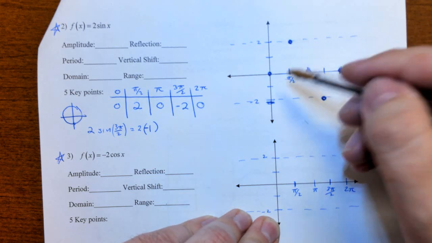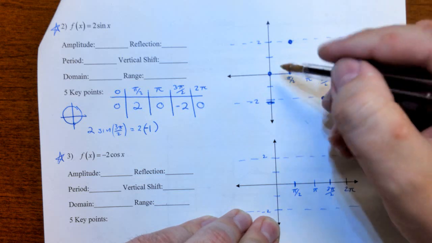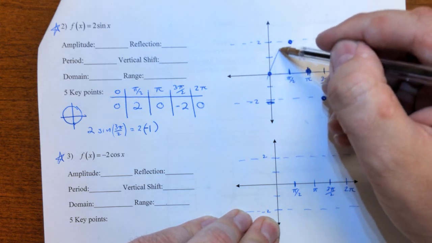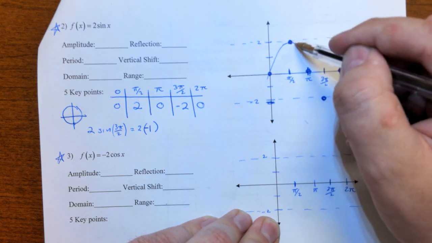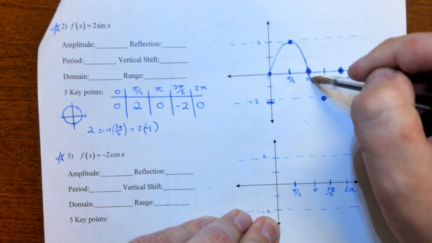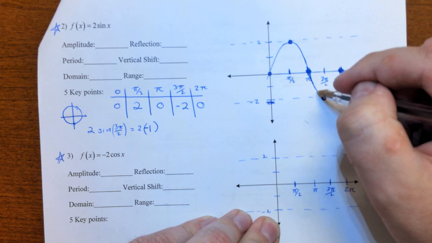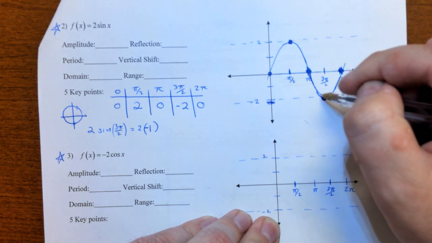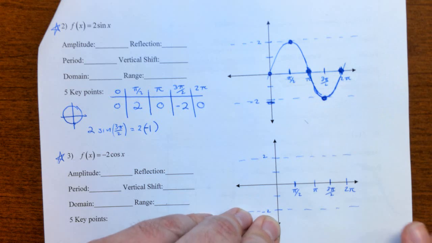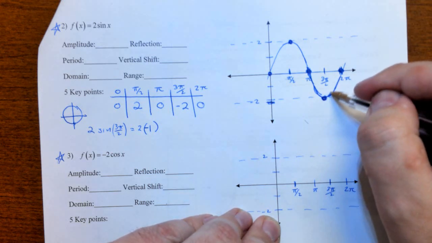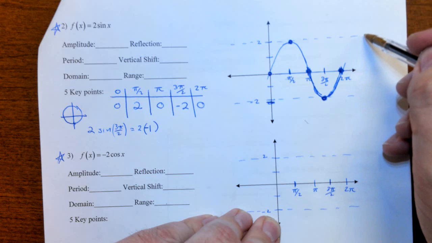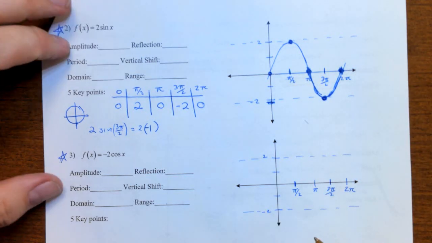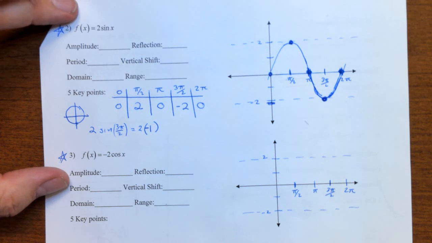And as best as I can, I've got these 5 key points right here. I'm going to go ahead and put a curve through them. Try and make it look nice. It should not be sharp in any way. You really want to give it a nice sense of it's always kind of turning a little bit. Okay. And again, if I were to graph more over here, I would see it come up and hit 2 again and then start to go back down. And it would be repeating because it is periodic.